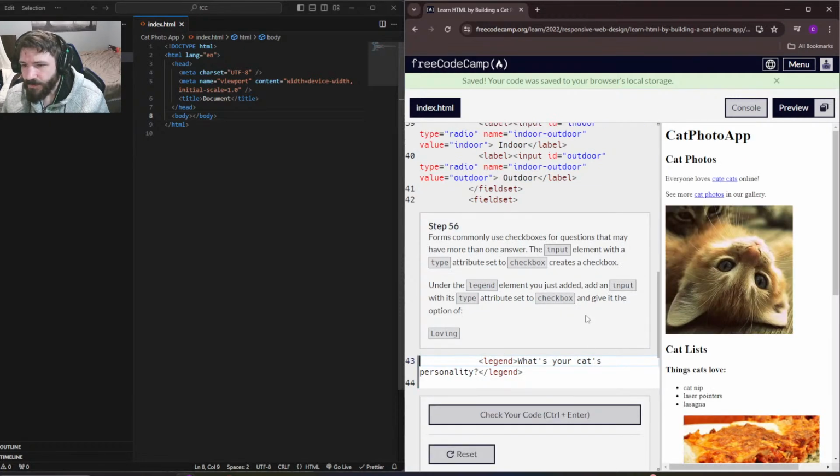There we go. Forms commonly use checkboxes for questions that may have more than one answer. The input element with a type attribute set to checkbox creates a checkbox.